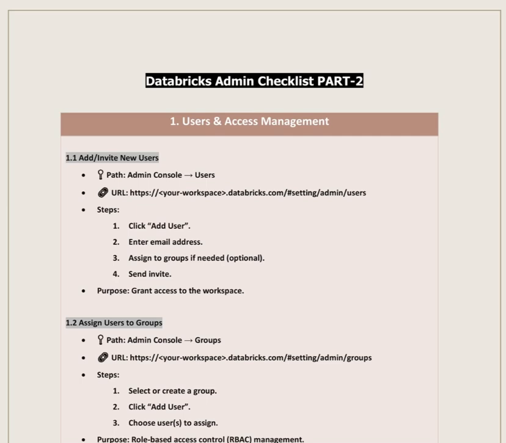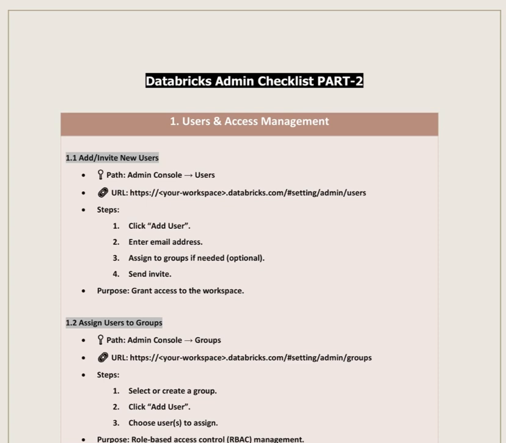That's fundamental, yeah. And that's exactly what we're digging into today. We've got this really practical source, a Databricks admin checklist, part 2. Right. Our mission isn't just to read it, though. It's to cut through the noise, unpack the really critical points, and pull out those key nuggets for you. We want this to be a shortcut for you, basically. A way to quickly grasp the core admin tasks in Databricks, understand why they matter, beyond just the click this button part, and hopefully walk away feeling more informed. Yeah, more capable. Think of this as exploring the why behind the list, the details that really make a difference for a secure, efficient, well-run platform.